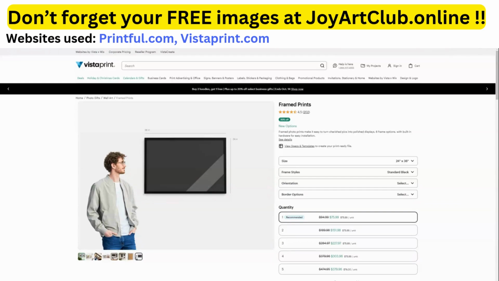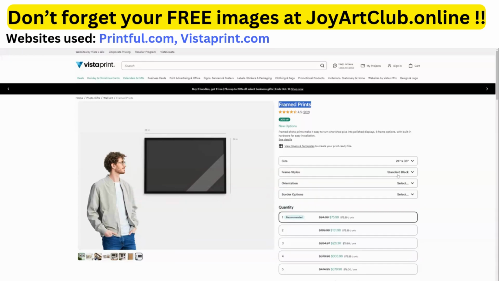All right, so I'm on vistaprint.com, and I'm going to put the image into a framed print. And when I was looking at the sizes, they don't have a 12 by 16 for a framed print. But because the DPI was so high, remember it was 391, we might be able to stretch out that image to a 24 by 36. The DPI will reduce in size, but it still might be good enough to use on a 24 by 36. So let's try it.